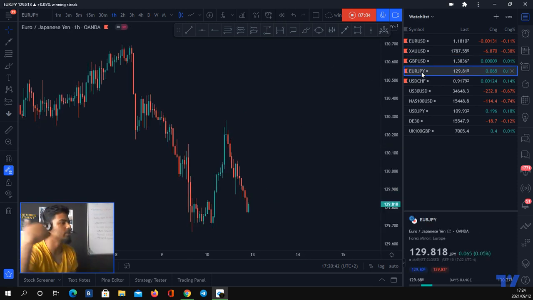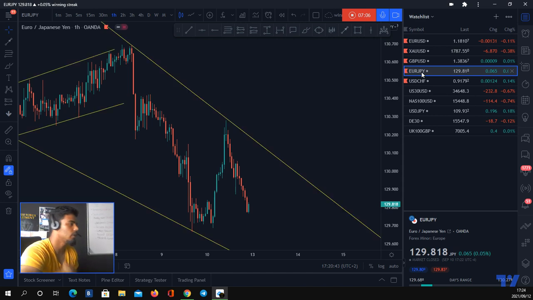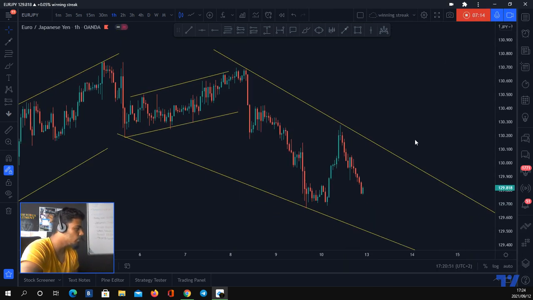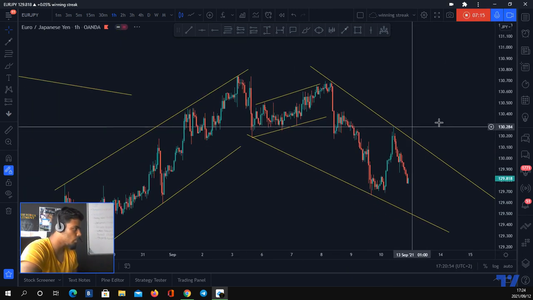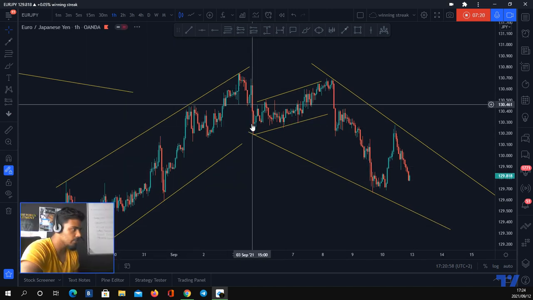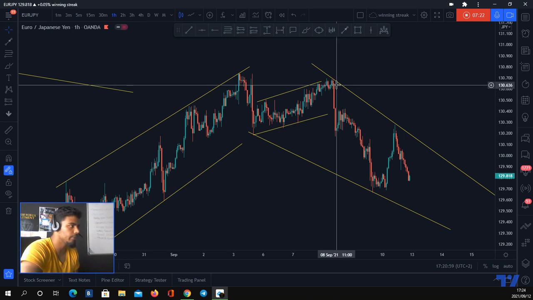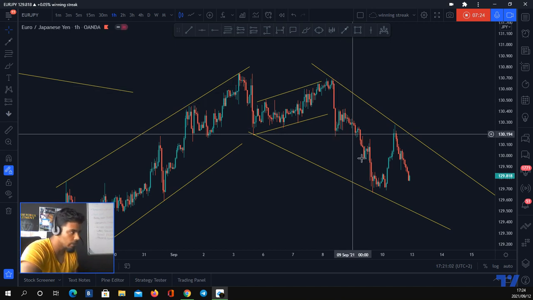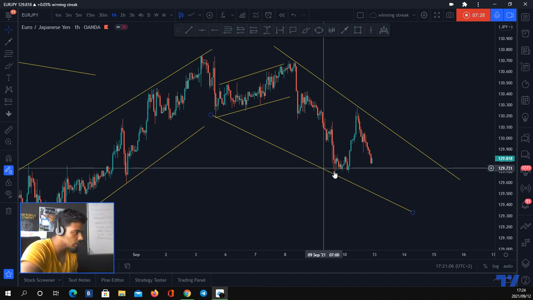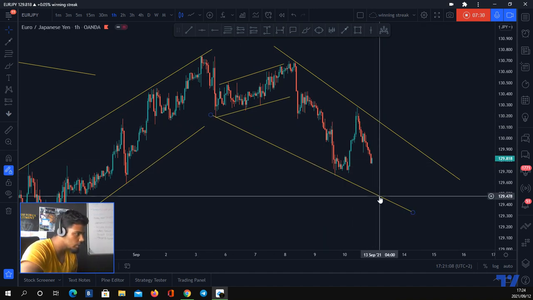GBP, Euro USD, no Euro USD. I see. Euro JPY. So Euro JPY, I think Euro JPY must still form more. It must form much more. We're on the 1 hour. This one, you can see that we had a pattern as seen in here, impulsively down, correction, deeper correction to fall down, and then now falling down. And what I do see is that we have a one touch, second touch, maybe come for a third touch.